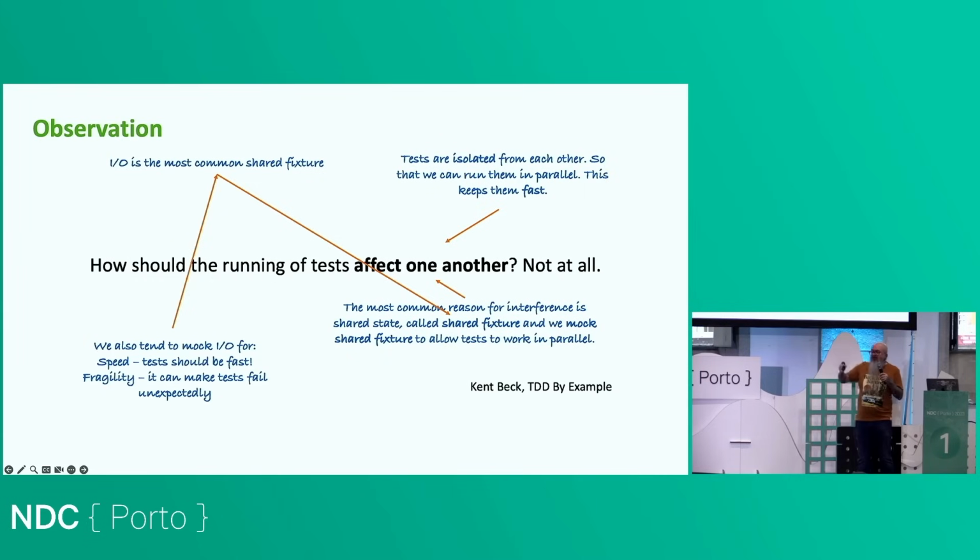If this thing is slow, fragile, because it involves some kind of network connection or talks to resources that might not be available, in order to avoid the problem of tests breaking because it's fragile or tests taking a long time, again, it's another reason to replace something with a mock. In TDD by Example, Kent Beck talks all about mocks, but that's the reason he wants to use them, right? To allow your tests to run fast and run independently, not to isolate the thing under test.